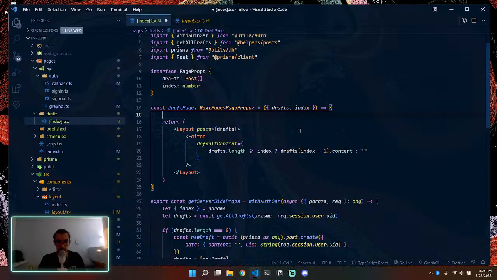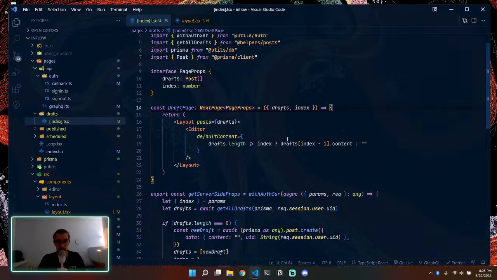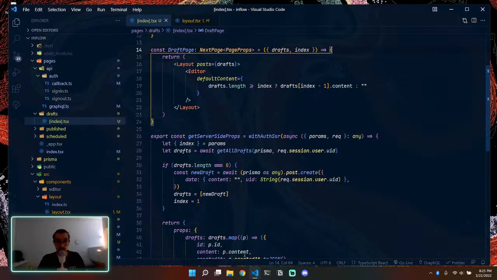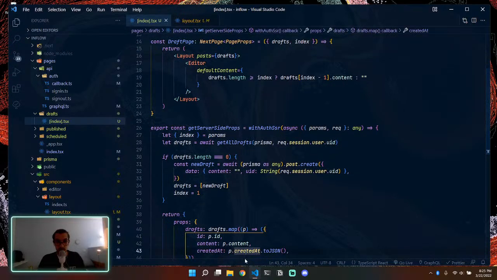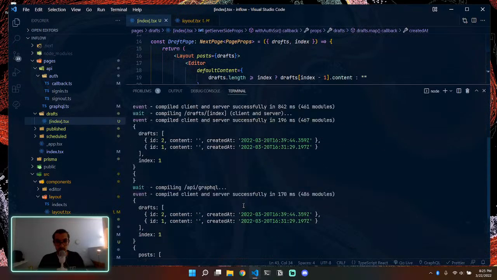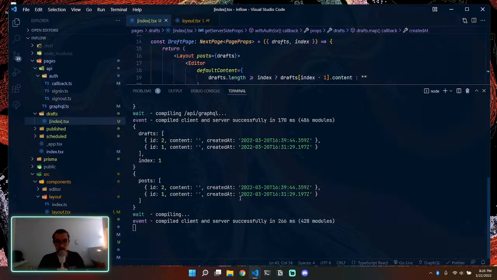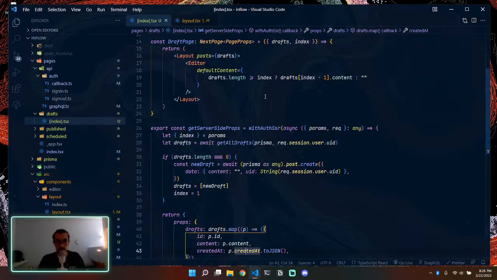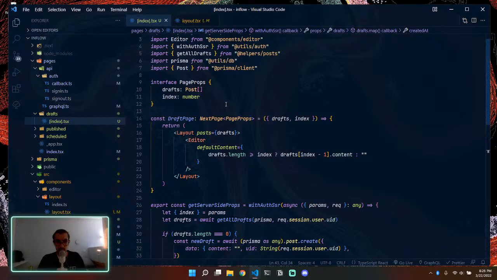Okay, first thing I'm going to do is remove that. Oh yeah, of course it's not working. It's not telling me that it's not working though. That's not reassuring.